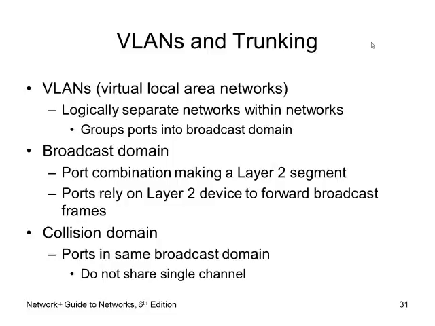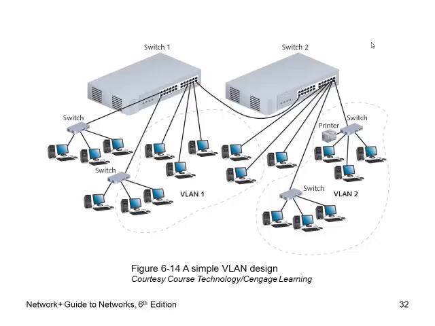We already talked about broadcast domain in the last chapter, but it's all the ports that receive broadcast traffic. Collision domain, it says ports in the same broadcast domain. We already kind of talked about that last time, too. I seem to be repeating a lot of stuff here. Okay. Here's a VLAN. So we have certain machines all on one VLAN, certain machines on another VLAN. Then we have machines that aren't on any of the VLANs. So it's a virtual network or a virtual LAN. So these 1, 2, 3, 4, 5, 6 machines, even though they're on 2 different switches, all function as the same network now. Kind of a cool setup.